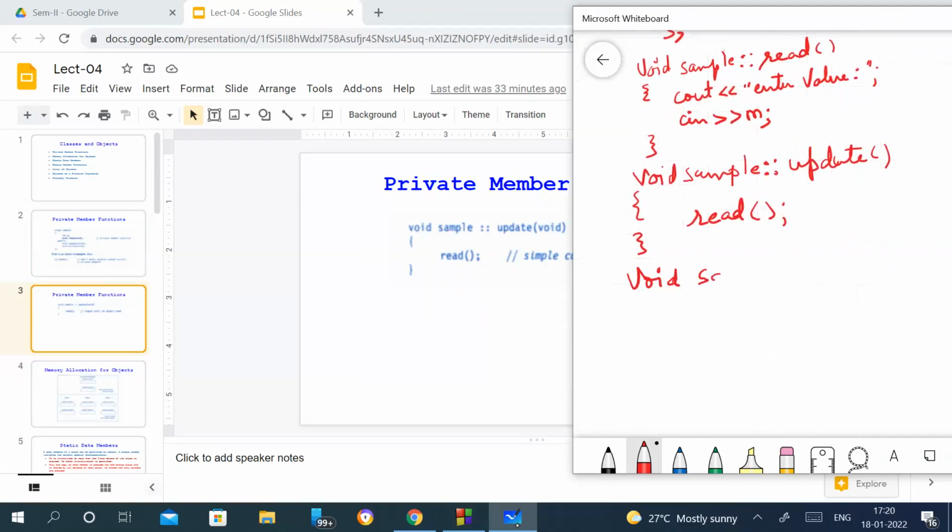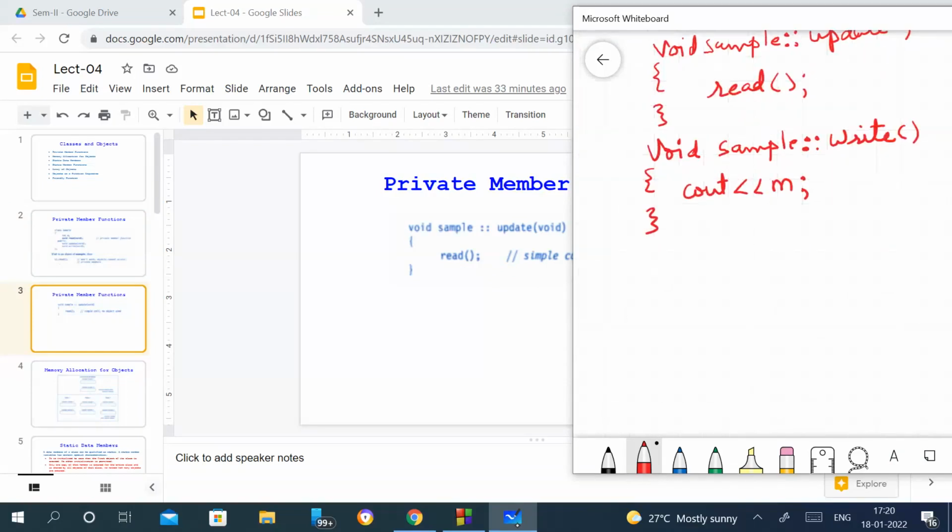And the last one is write. So void sample write. And suppose you just display this, cout m, right? This one.